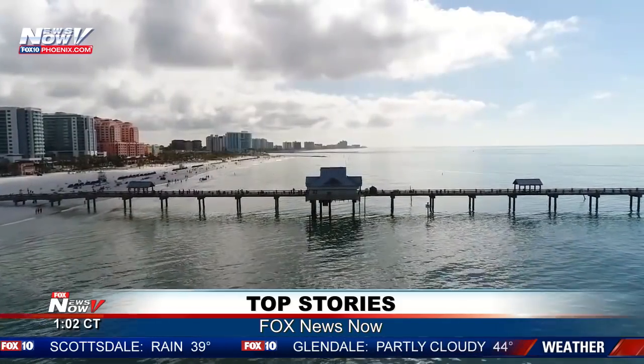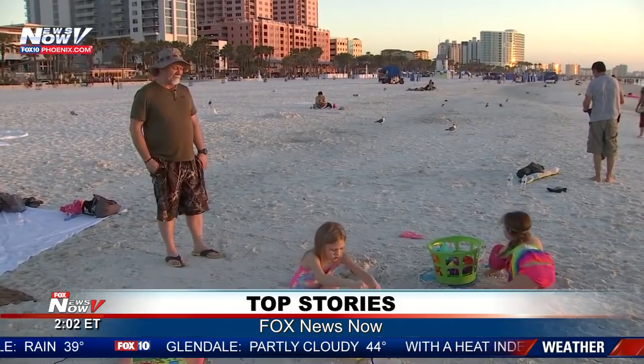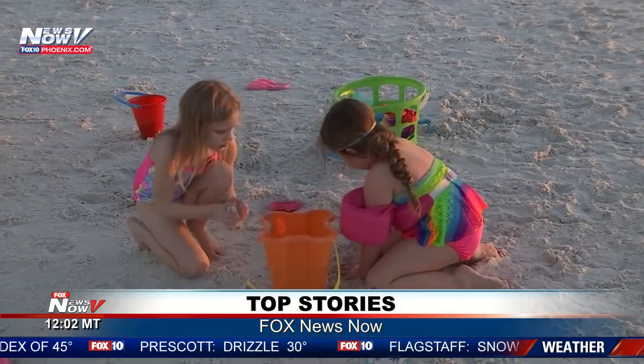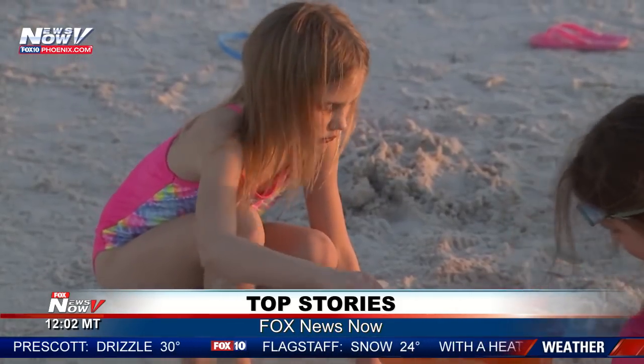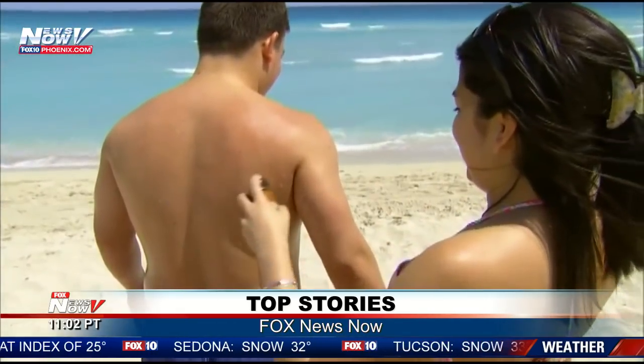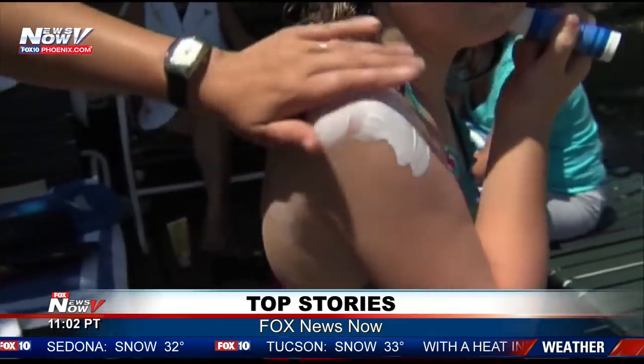It was a beautiful day at the beach. Folks enjoying their toes in the sand and the sun bright in the sky. Bought a hat, bought sunglasses, bought SPF 50 for the kids. Sunscreens are critical to protecting the skin from damage caused by the sun's rays. Like every hour or two, we will put it on again. With all that reapplying, do you really know how well your lotion or spray is blocking UVA and UVB rays? I have no idea. You know, I figure if it's 30, it's less than 50. That's about as much as I know about it.